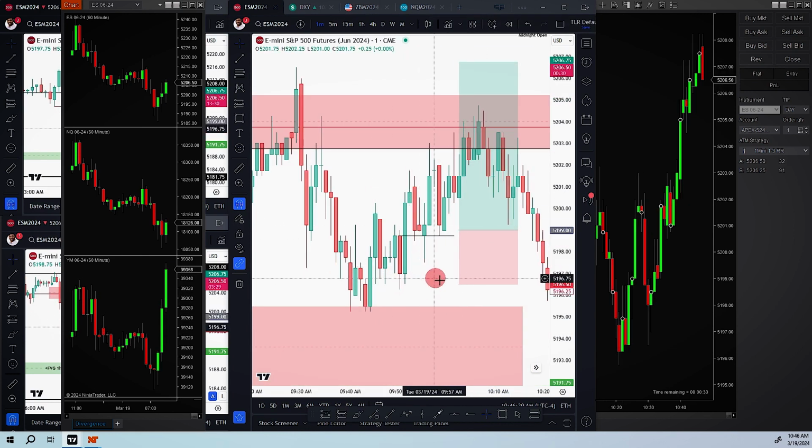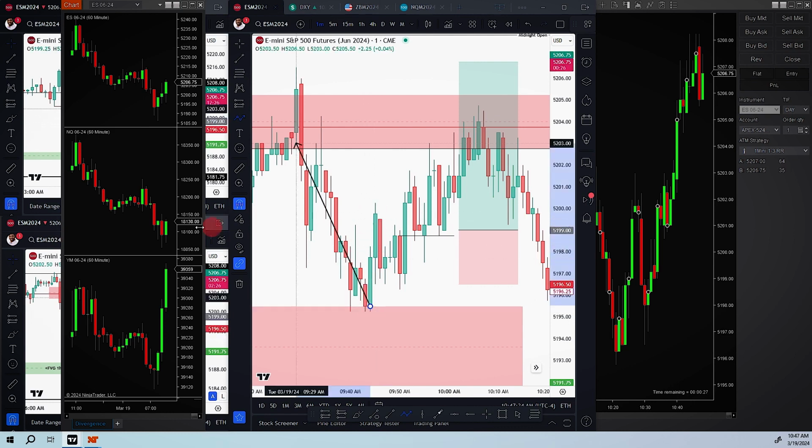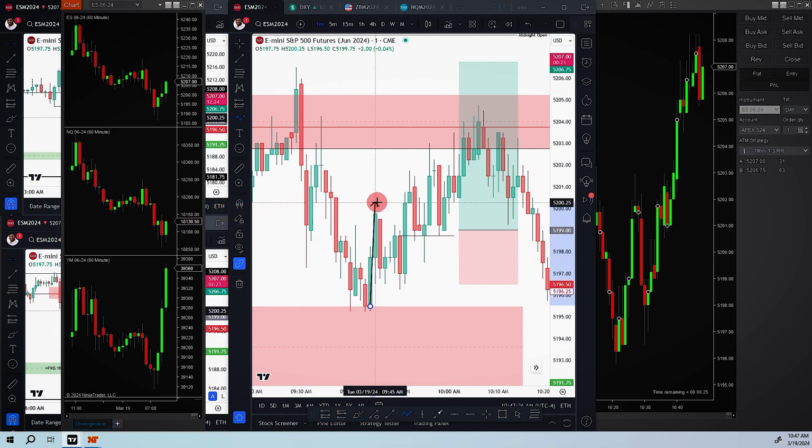Okay. I remember now. So the order blocks are playing nice together. Remember when I was like, did it come to this imbalance or did it come to this order block? That's a little trick that I do sometimes when I'm trying to figure out which PD array price is reacting to. So when I'm studying the price while it's moving live, I noticed when we came up, when we hit the order block we were anticipating, we pushed up.